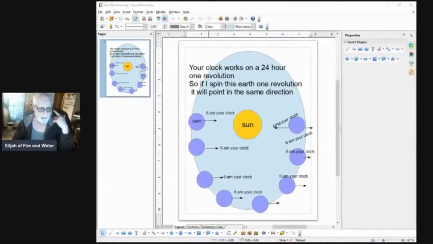Not what we see. What we see is when we get up in the morning, 6 a.m., we're looking at the sun. Okay. And you're thinking they must be right. Well, where's the 4 minutes? It's gone.